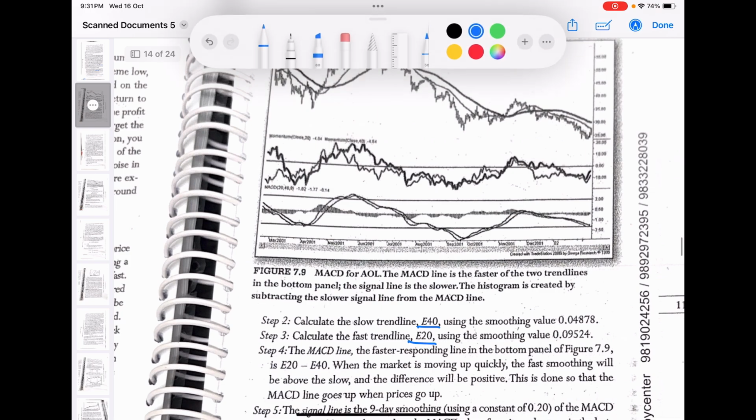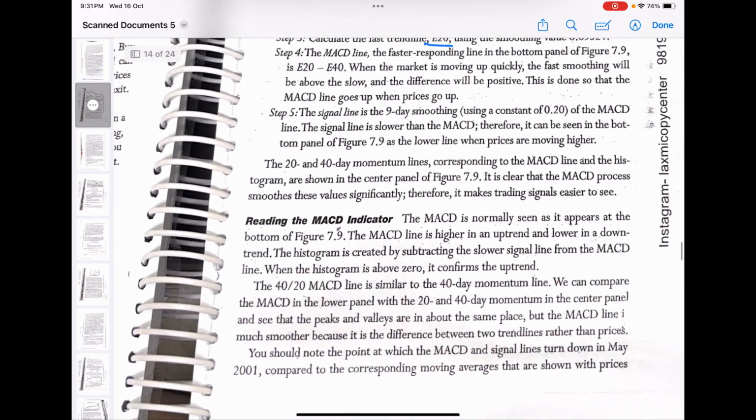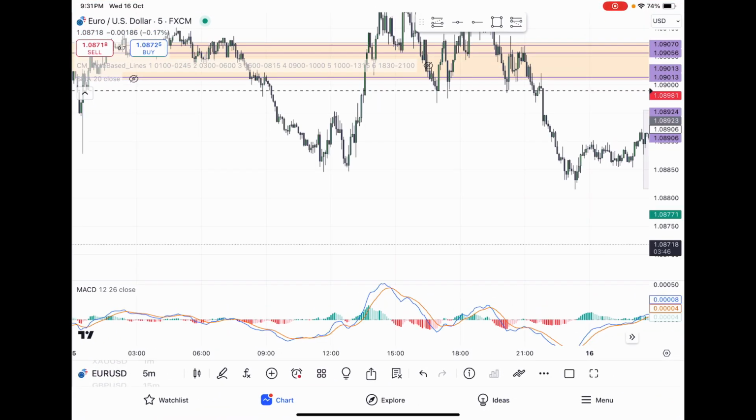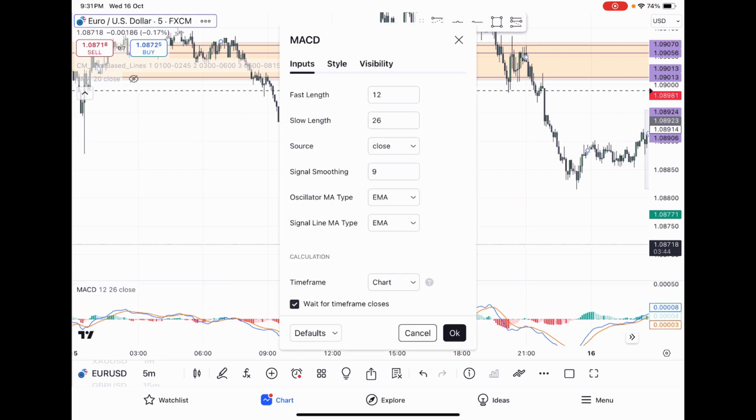Let's look at that. So you can see that this is how an MACD looks, and these lines are the signal lines. Let me just show it to you in TradingView. You can see that these lines are the signal lines. Here we have used fast length and slow length. That's what we've been discussing. What should be the fast length and what should be the slow length? We just discussed that. So when you're learning these formulas, if you want to remember them for a long period of time, then you need to open TradingView, relate it with this, and then try to learn.